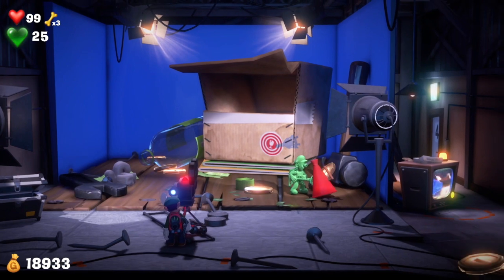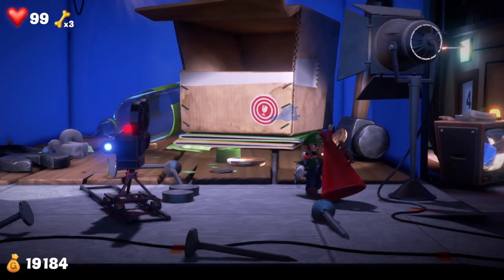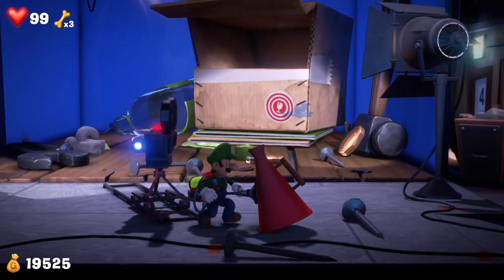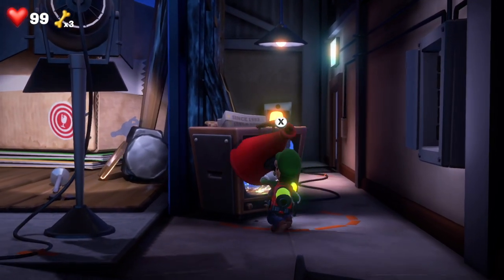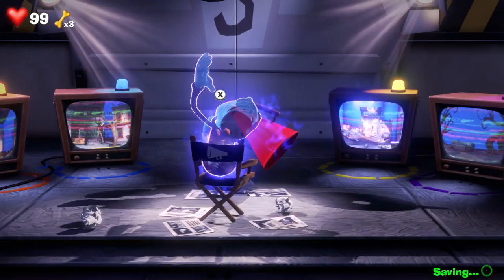Yeah. As everyone knows, cardboard is invincible to fire. Yay. That's not true, to be clear. Okay. Oh, hey, and now the torch is trapped behind. Oh, it's a good thing you brought the megaphone out. Yeah. How much money did we get in there? That was going up for a while. I don't know. But we got the director's megaphone. We did it. Hey, at least we didn't have to fight that spider. I know. Here you go, sir.